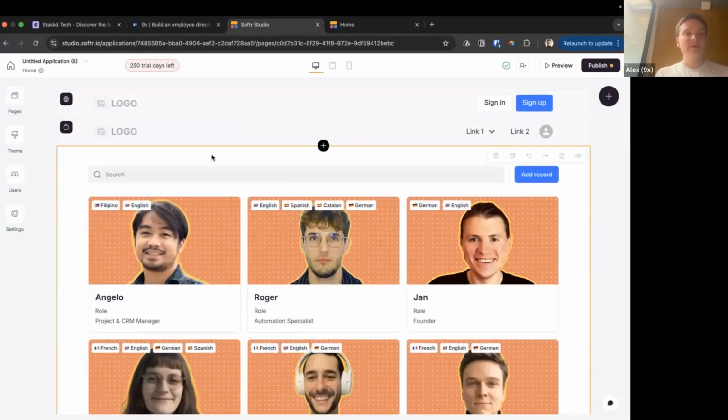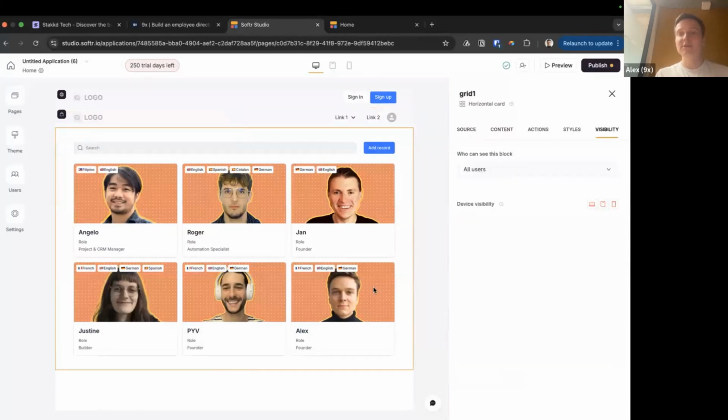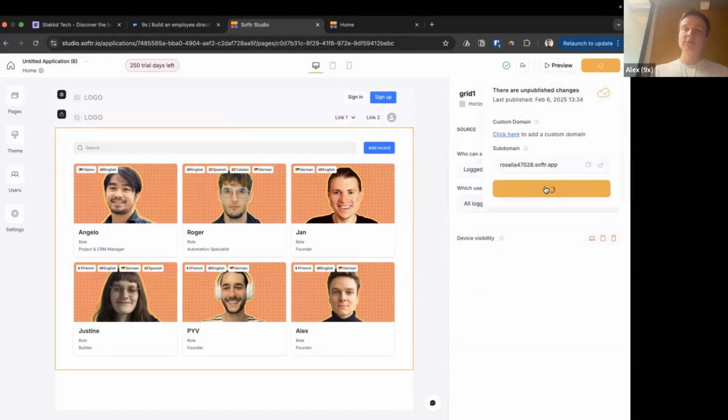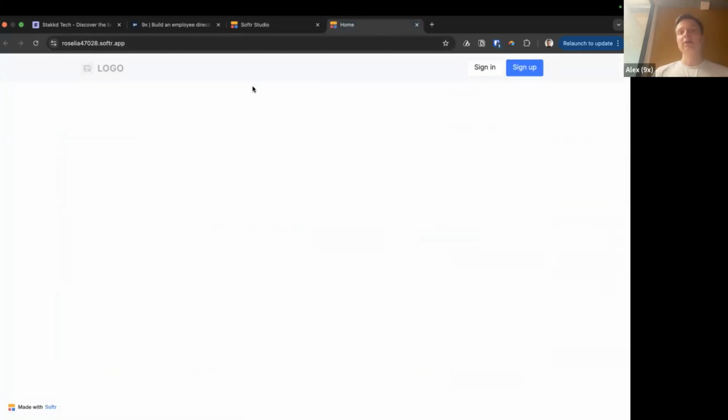So there, what we're going to do, for that block here, we don't have any visibility defined. And what we can do is head to visibility. So grab the block. This is usually the setting at the most right. Who can see this block? And we're going to toggle this to logged in users. We publish. Now, if we head back here, it's going to be a bit less entertaining. Now this data is only available to logged in users.